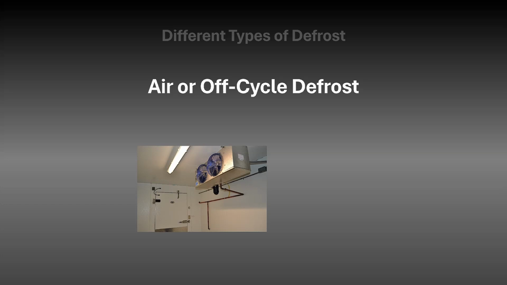If our system, this big gray box with the fans, has been cooling that space down to that temperature, there's a very real possibility that the surface of the coil has dropped below zero, and the humidity in that space has now started to convert into frost, and our coil becomes covered in frost. And so, as we've discussed, we need to initiate a defrost.